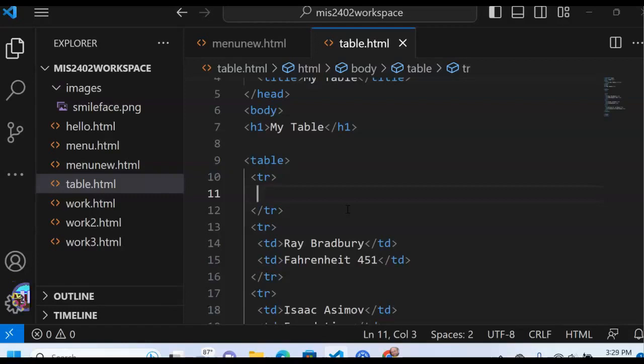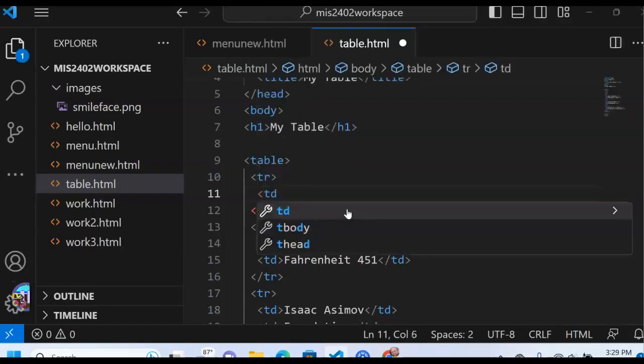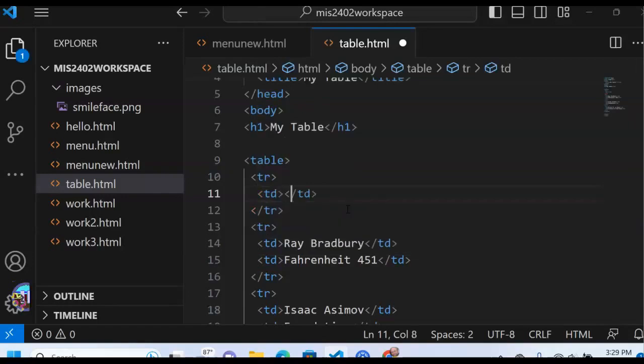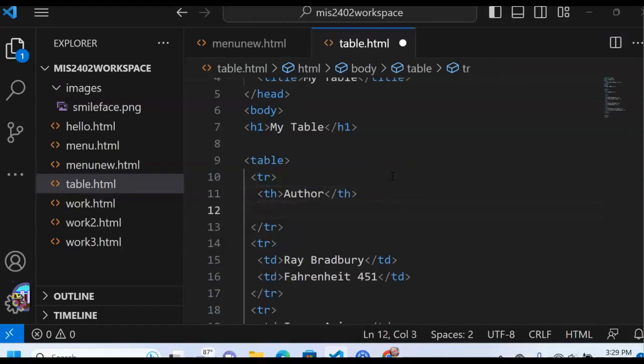cell in the top row is not going to be a TD tag. No, it's going to be a TH tag. So TH goes in place of the data cell, and it will be author. And then beneath that, I will have another TH tag, and I will put in the word book, and I will hit save.